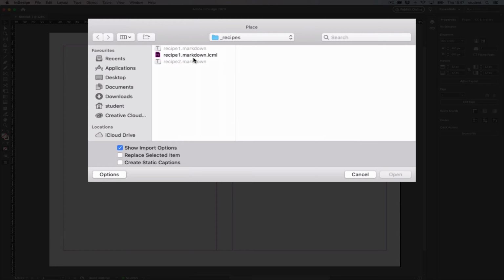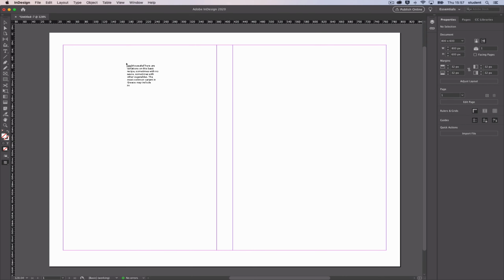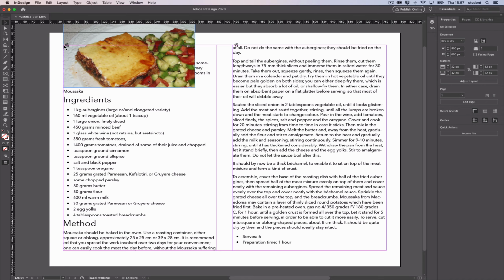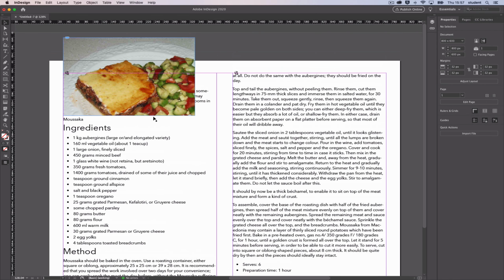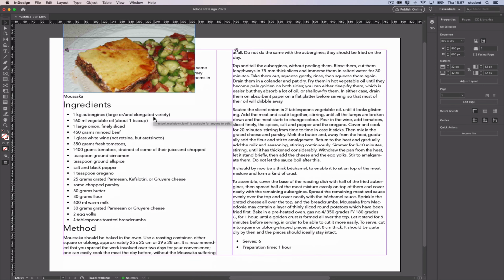It will be where you have exported, or converted, I should say, from your Markdown. Markdown are the files that you're using to edit the recipes. So I've just got the one. I'm going to bring that in, put it onto the cursor, as you can see, like this. Now, with the Shift key, use the Shift key because then it will create new pages if required. Okay, so here we have then the content from the ICML file.